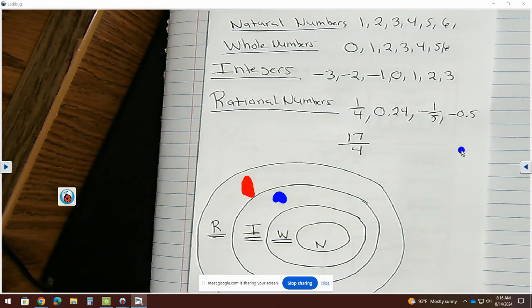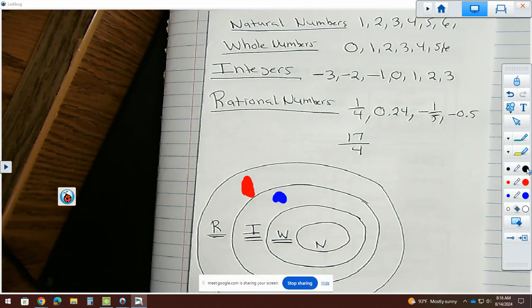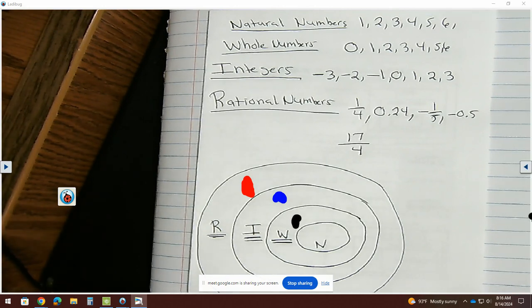Okay? And I'll explain it right now as a student so you can get it. Let me get another color. Let's go with black. Black for sure is a what? A whole. But you're also an integer. And you're also a rational. So the wholes, they're with everybody. Wholes, integers, rational. Because you're inside all circles. How about natural? You're inside all of them. So you're a natural, a whole, an integer, and a rational.